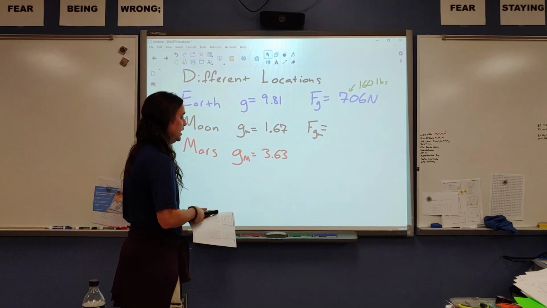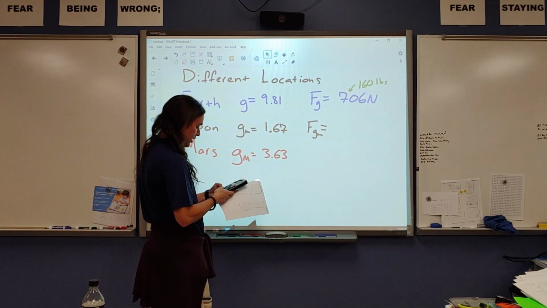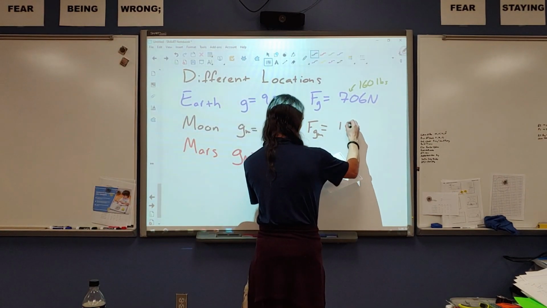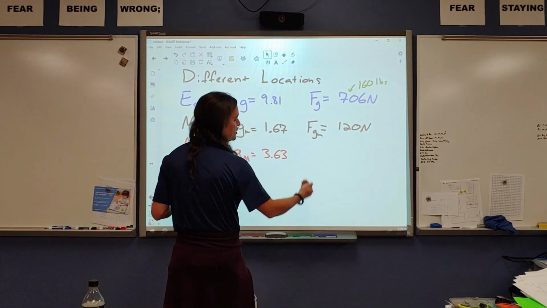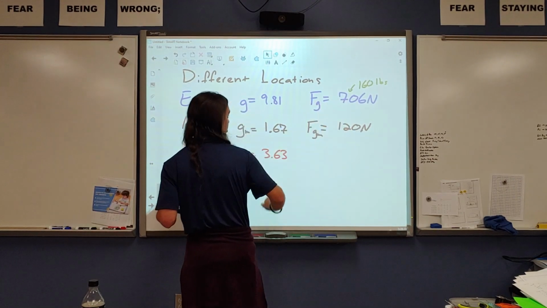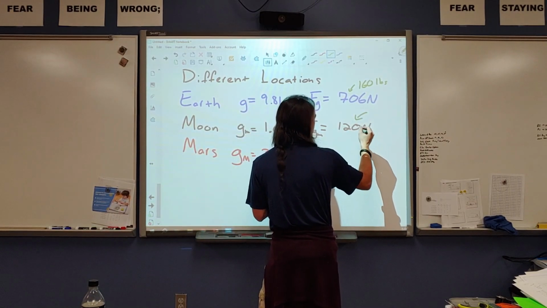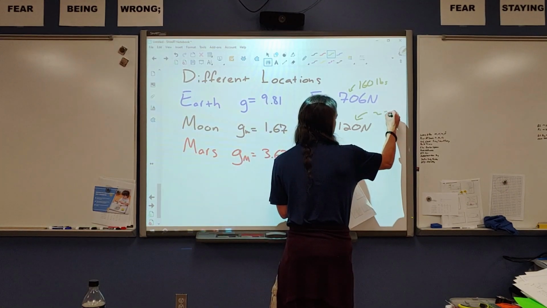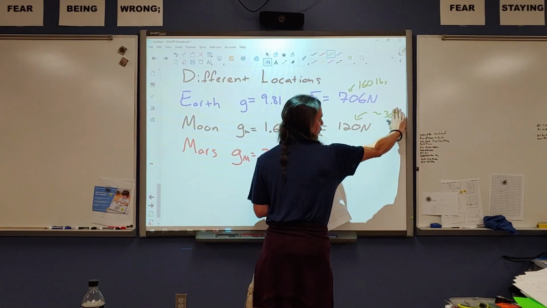In this case, I would take my mass, 72 kilograms, times 1.67, or whatever the appropriate value is, and we would find that this comes up to about 120 newtons. This is about 1/6 of the force, the weight, that I would be on the surface of the Earth, because the effect of gravity is actually much less there. So this comes up to, let's see, I could do the ratio on this, but I remember this being just a little under 30 pounds or so. So that's 30 lbs, not 301.